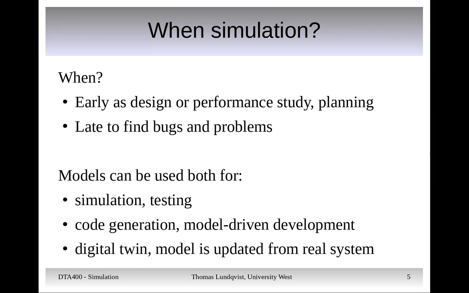And then you can start using this more accurate model for different things like planning or change studies. What if we redo our cafe in some way? We have a very accurate model because we keep this digital twin. The cafe exists as a model in the computer as well and should be identical in some way. So models are useful not only for simulation, but they are very useful for simulation as well.